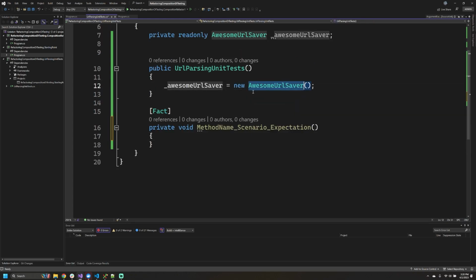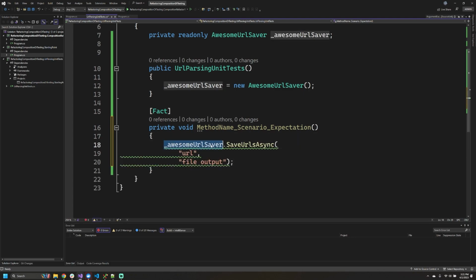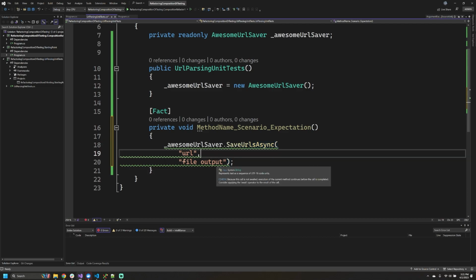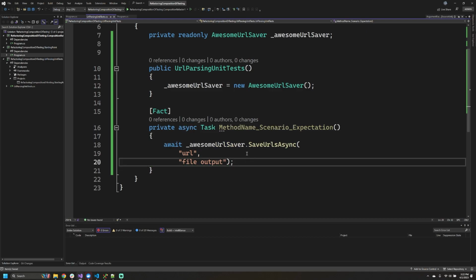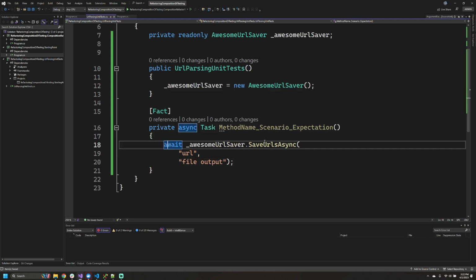Now, this AwesomeUrlSaver is coming from our project that has no refactoring for composition. So why this becomes really challenging for us to go unit test the URL parsing of this class is that I can't control the specific parts of this method. So what does that mean? The only method that this class AwesomeUrlSaver has is SaveUrlsAsync, and the only things that I'm able to control are the actual URL and the actual file output. I'll make a quick adjustment to the test just because this is asynchronous, but if we look at what we're able to do here, all that we can do is call this method and actually exercise the entire thing.